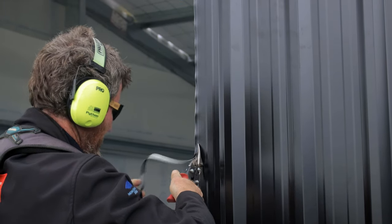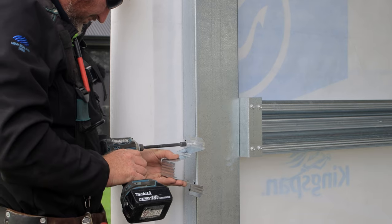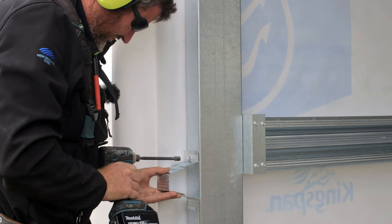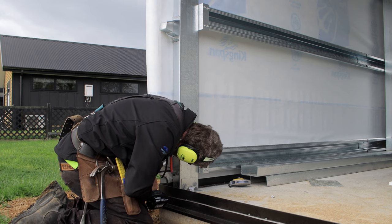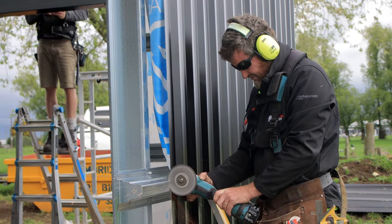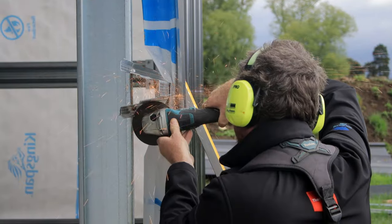What we're doing is forming the doorway here, and I'm going to start installing my J-track and my little piece of the top hat here that my J-track will sit over. Here we're just cutting out the excess J-track that we need. So just going through there and carefully cutting that all out.